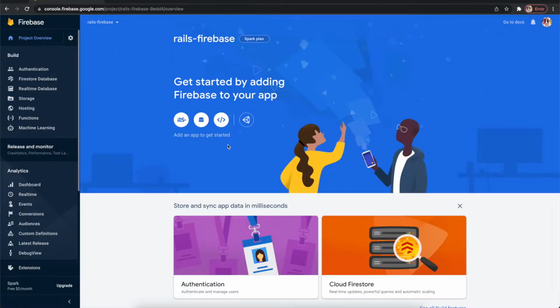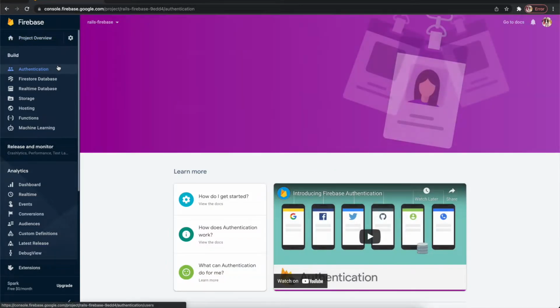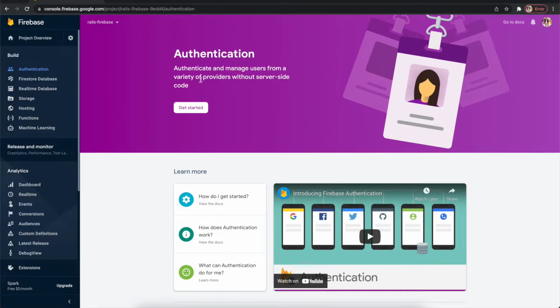Now click on this continue button, and it will take you to this dashboard page, where you can see that you can actually add your applications like iOS, Android, and web. So at first I will go inside this authentication tab, and I will click on get started.